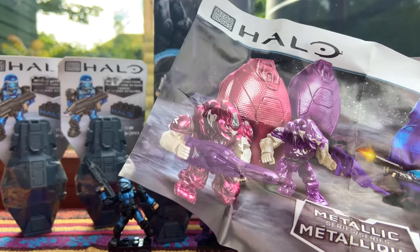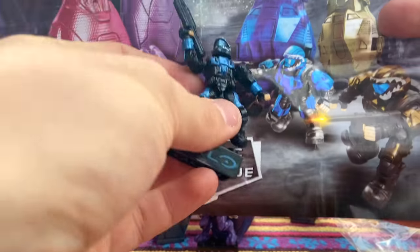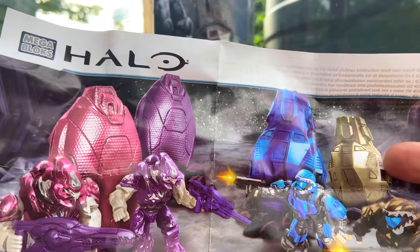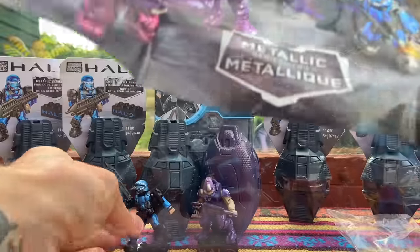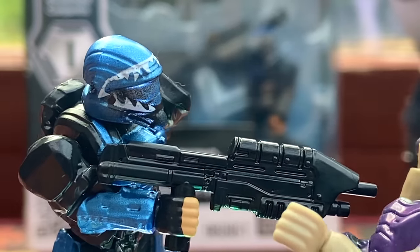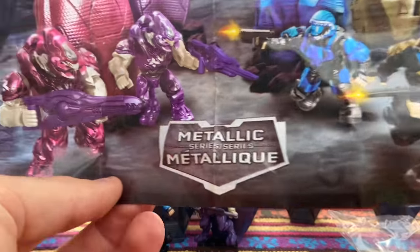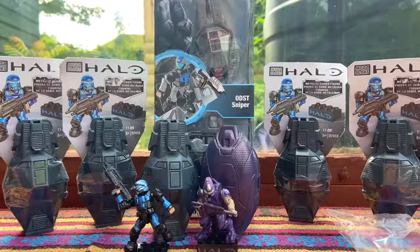This one says 2014 but came out a bit later as they were introducing the new articulation. The blue ODSTs were basically the exact same between old and new articulation. New articulation was just so good when they introduced it with ODSTs. I always thought the helmets on the old articulation ODSTs were better - I love that little snub piece on the chin. The general figures, especially the chest plates, were awesome in new articulation. This was the transition phase - they were only doing human figures in new articulation, feeling it out, and the response was very good.